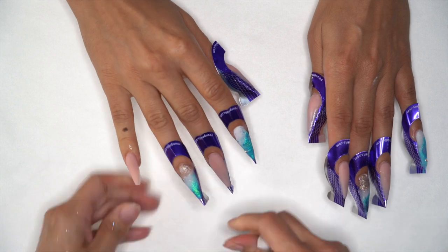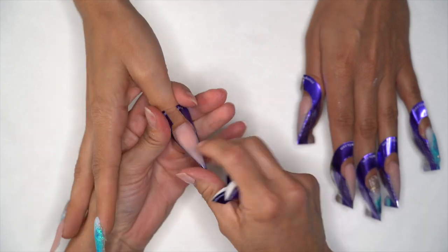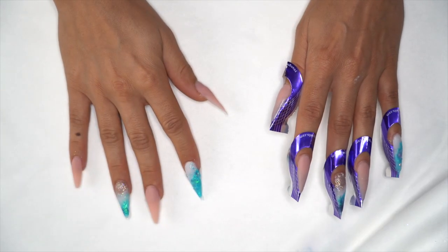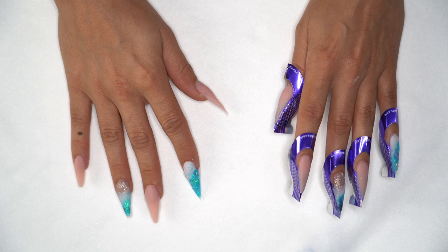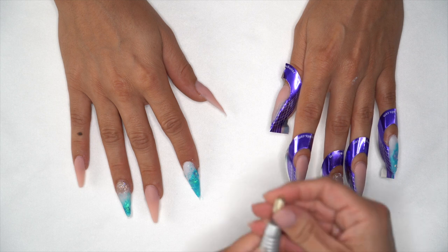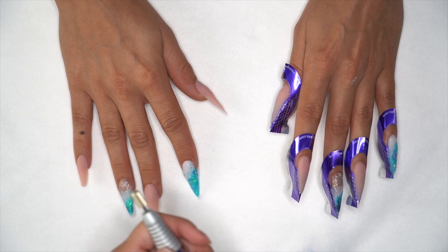Okay, let's remove the forms and see what we got going on. I think the table towels are helpful too, because you can easily just clean up. I can just grab my trash can, glitter's done. My pants are very pretty, custom made. I get asked a lot, where did you get your jeans? Custom. So we're going to switch out to our coarse safety bit and do some filing.